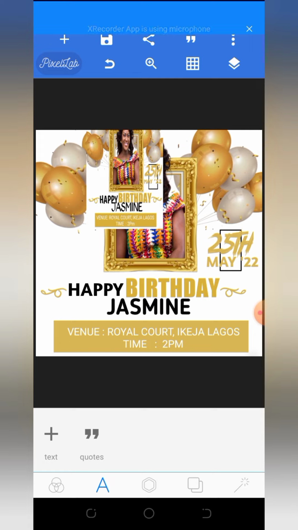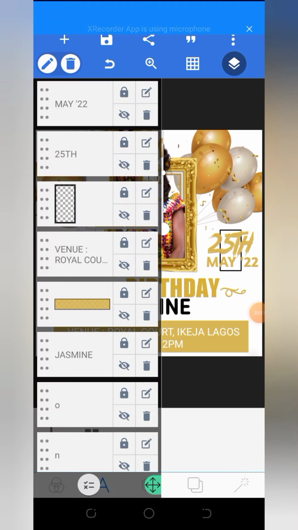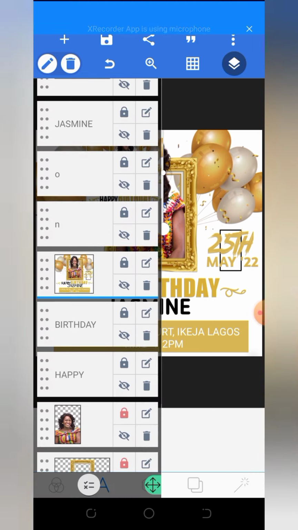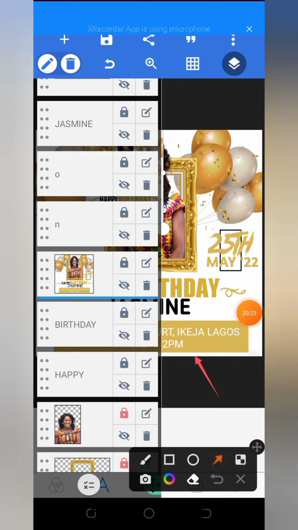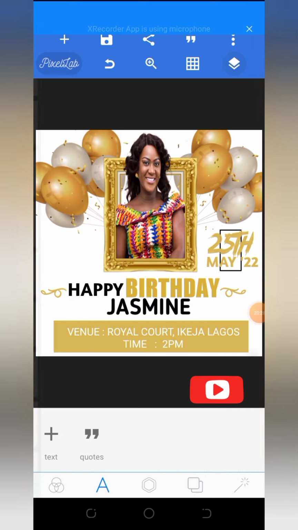Alright guys, that's basically it. So to get rid of this one that I brought here, the flyer that I designed before. Guys, you come here, click on this, okay, to get rid of it. So I click on this, you can see it here. So we just click on this delete, this to delete. So we just delete it. See, it's gone. So guys, that's basically how to design this kind of flyer.